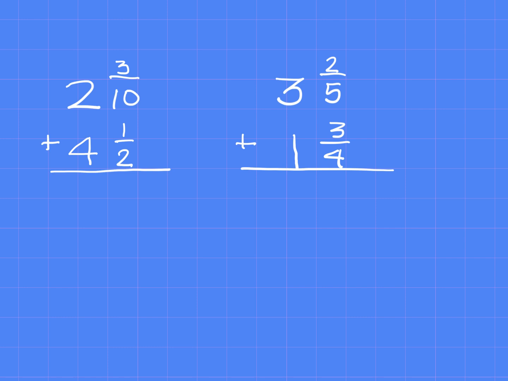So the first step that we always want to do is make sure that we have a common denominator. And to do that, we will use the giant 1 to help us with that. Now the giant 1, you would put a value here. This is using the multiplicative identity, which means anything times 1 is itself. So what that means is we can change the size of the slices, but we're not actually changing the amount of what the fraction is worth.